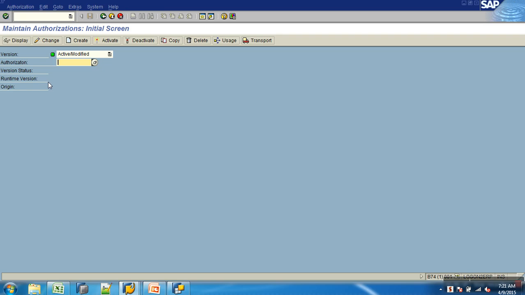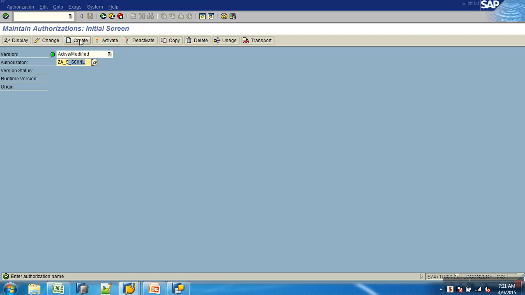So I'll say individual maintenance and then say create. Just give some name, YB_SLS or security CHNL. Say ZA authorization object, for controlling security for sales channel.